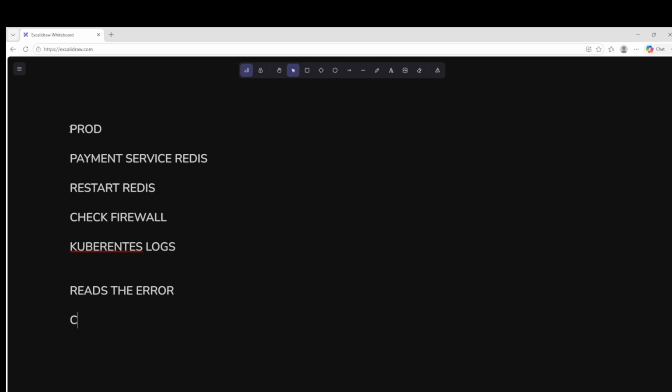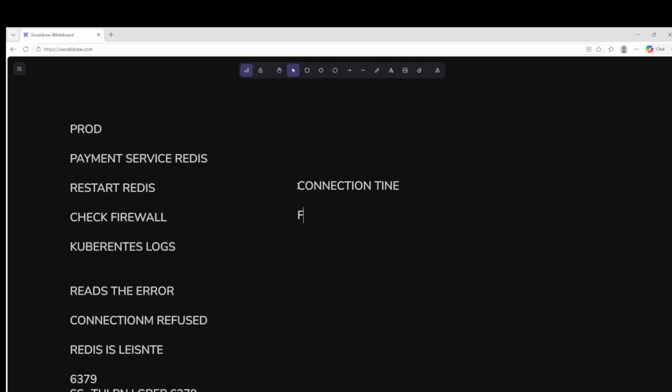If it says connection refused, they check whether Redis is listening on port 6379 using the ss -tulpn command pipe grep 6379. If it says connection timeout, they will check firewall, security group, network policy.